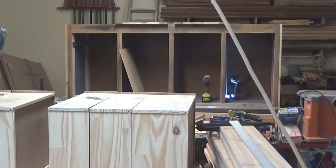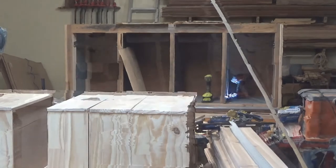Okay, this is obviously taking a little while, so I'm not going to video the whole process. You've seen me put two runners up and test fit the drawers. I'm not really sure they're exactly where they're going to stay yet. We'll see in a minute. I'll come back when I get all of the slides on.